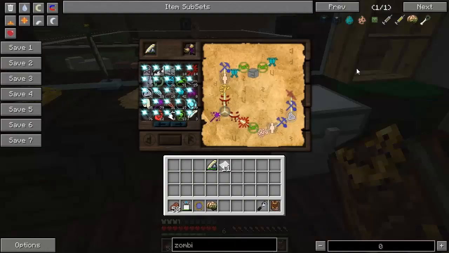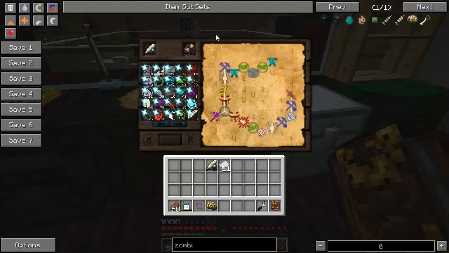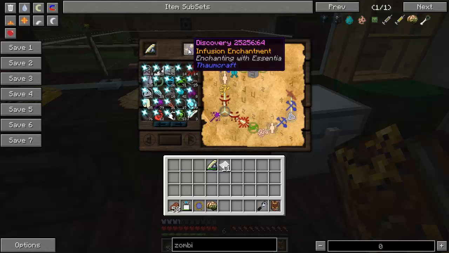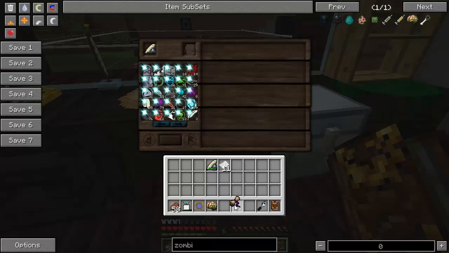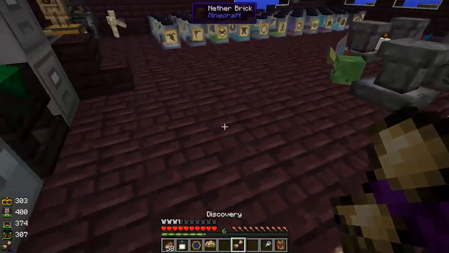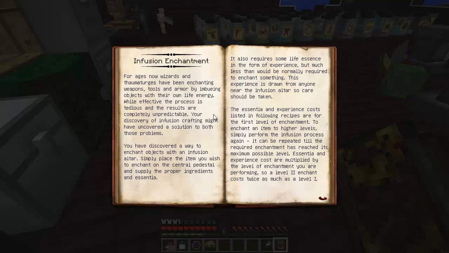Okay, so here is the completed research for the Infusion Enchantment. It's pretty complicated, but if you're ever having trouble, use the research helper I linked. I mean, that thing is so helpful. Alright, get that, go into our Thaumonomicon, Artifice tab, Infusion Enchantment.